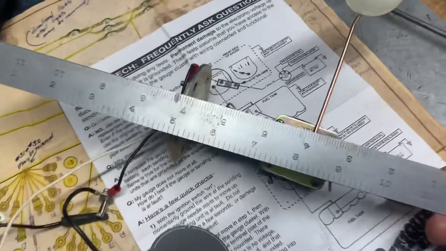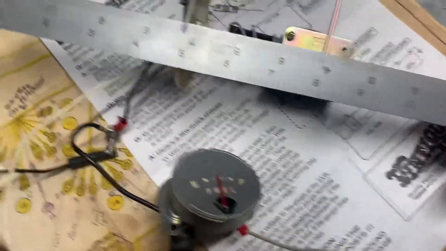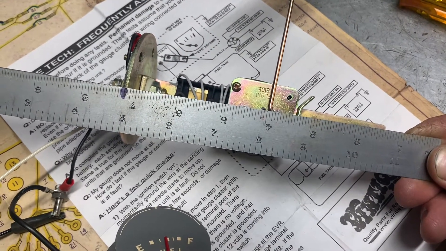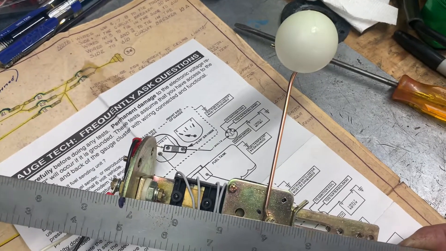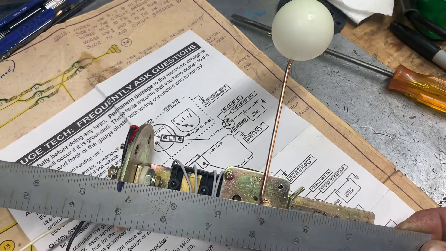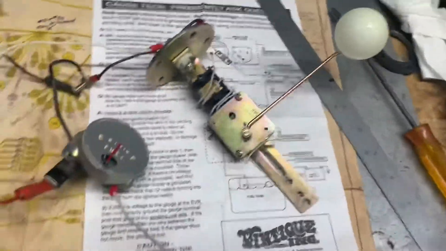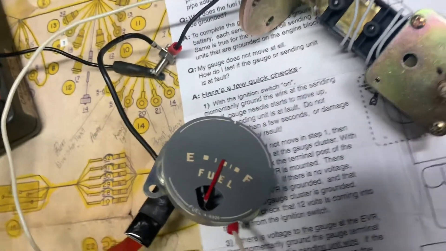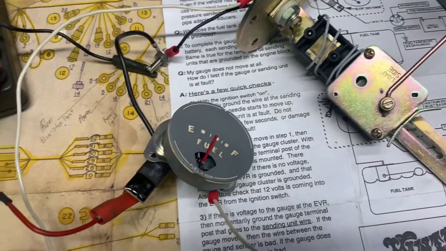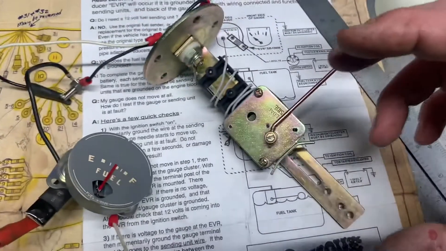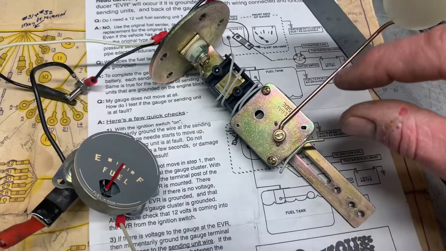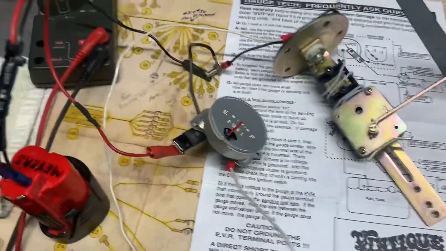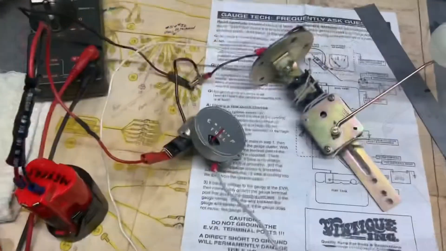With a metal ruler, I've got zero at this end, it goes all the way up to just a hair over seven inches. So we'll say seven inches depth in the tank, and using that, about three and a half inches would be half tank. So let's see, about there. Now the arm is at four, I think the float is closer to three and a half. At any rate, my gauge is just a hair below half a tank. Maybe I need to adjust a little bit more, bend it down. I may just try that.